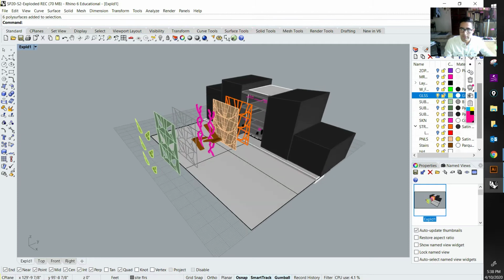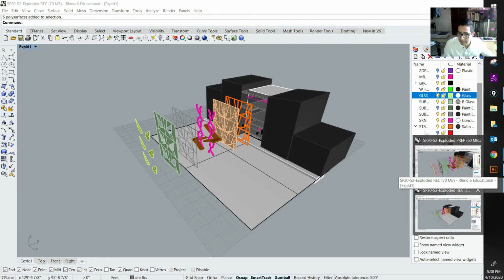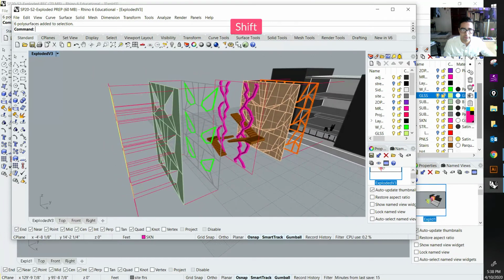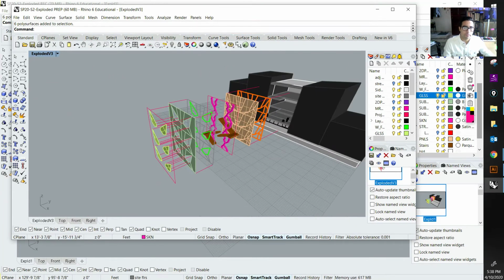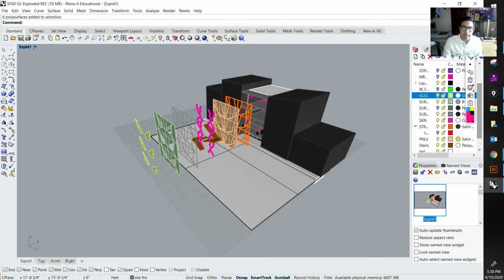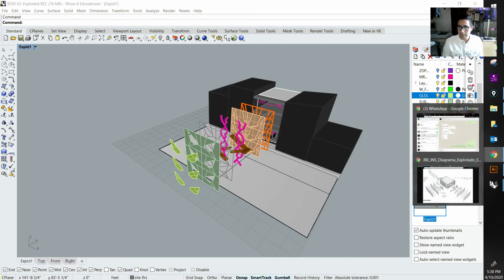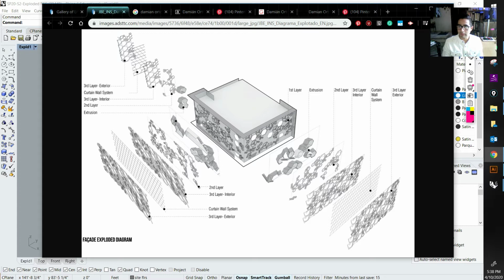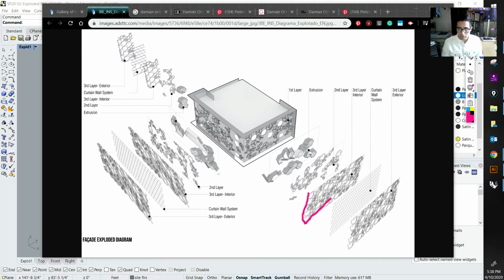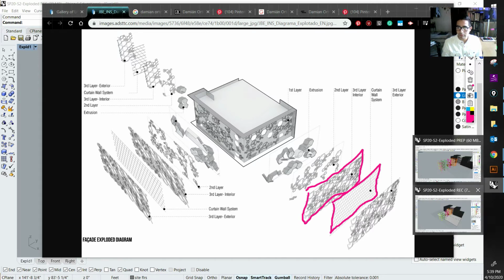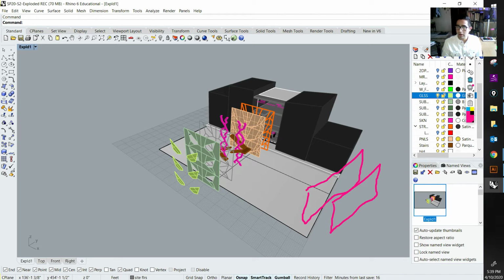Okay, and we have that right there, and that gives us pretty much our different layers, if I'm not mistaken, right? So that gives us different movements. Now we have done the explosion. Now let's take another look into our view, and see if this is going to work. Part of what we've seen and learned from this view right here is that we're able to see each of the layers fully without blocking adjacent layers, and that's not really happening over here, right?